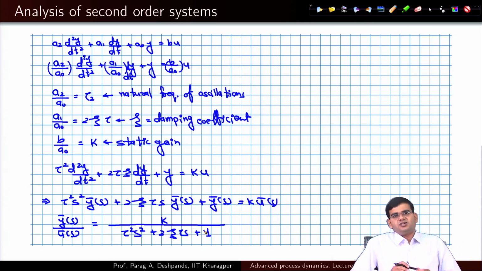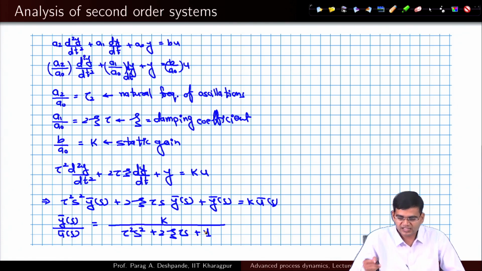So, is it a second order transfer function, or is the order second order corresponding to this transfer function? Well, you can look at the denominator of the transfer function, look at the degree of the polynomial, and this in fact is a second order polynomial. So, therefore, the system corresponding to this transfer function is in fact a second order system. But now, how would I determine the response? Well, it is not very difficult. I will determine the response in the exact same manner as I determined the response for a first order system.